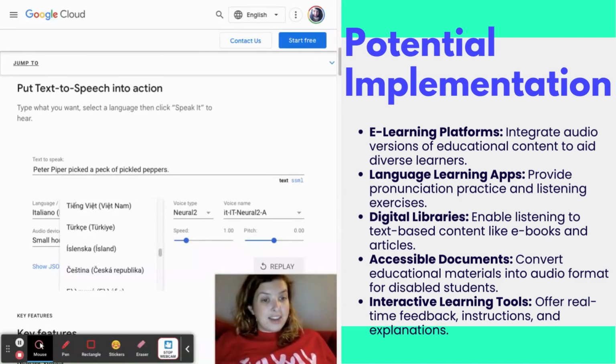Students would be able to access digital content like ebooks and articles online versus just the physical book. And also that reaches out to documents, online documents, textbooks, lecture notes, whatever it may be.